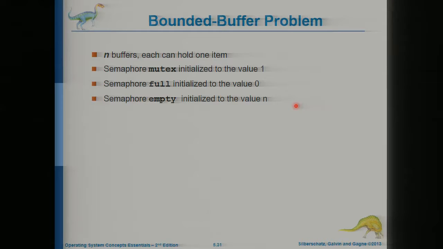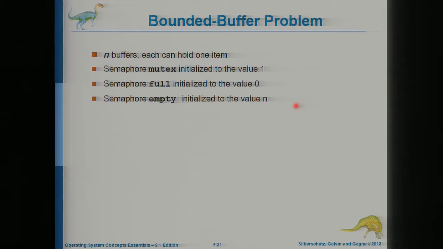Next, semaphore mutex is initialized to 1. So we have here 3 semaphores. One is mutex, second is full, and third one is empty. You just consider it as your queue. So you are checking whether the queue is full, whether the queue is empty. If the queue is empty, you cannot delete an element. If the queue is full, then you cannot add an element to the queue, right? So you can just imagine the queue and you can understand this more appropriately.